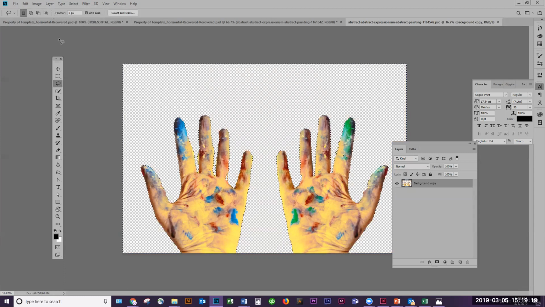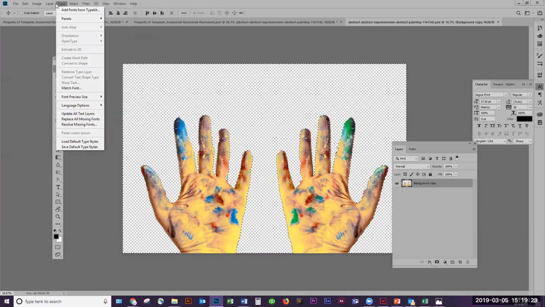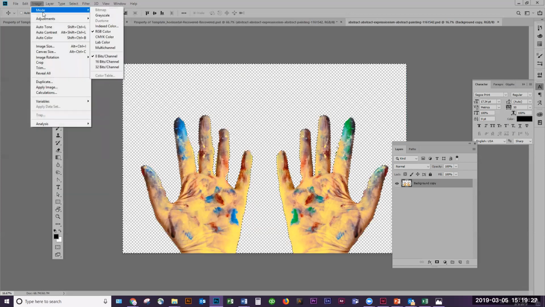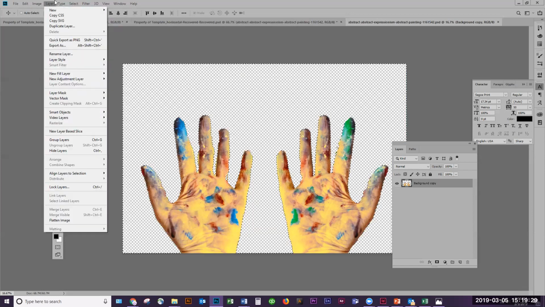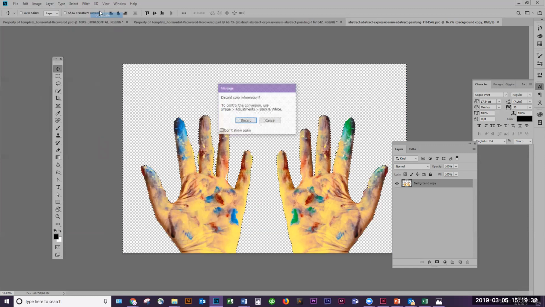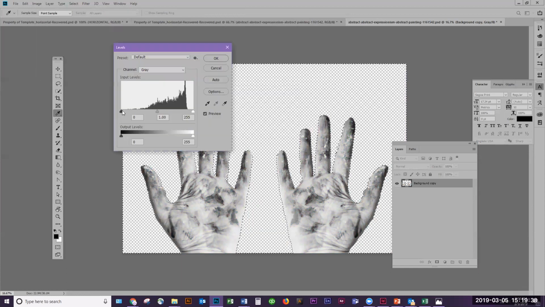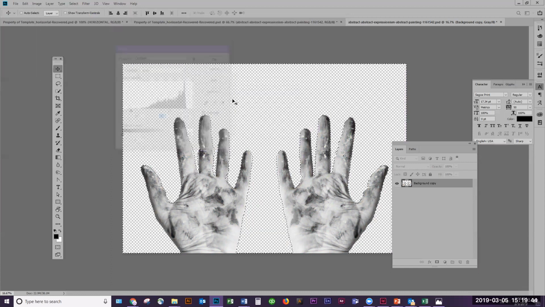This is also kind of a bad example, because I would not be doing it this way if this was my own work. I would probably be using an adjustment tool because you have a bit more control over the blacks and the whites. Actually, why is that not doing what I want it to?